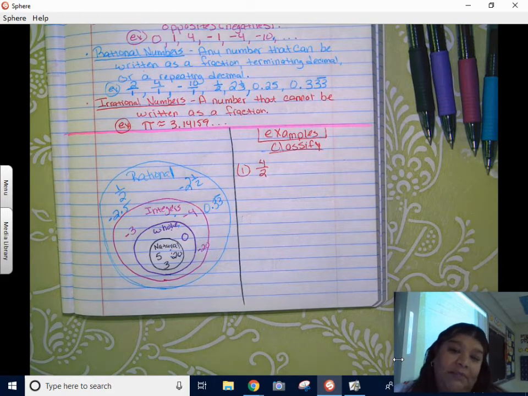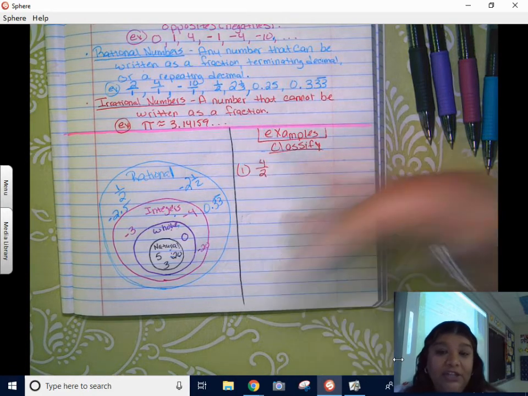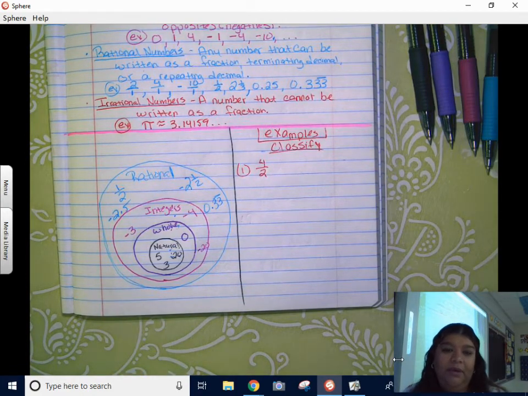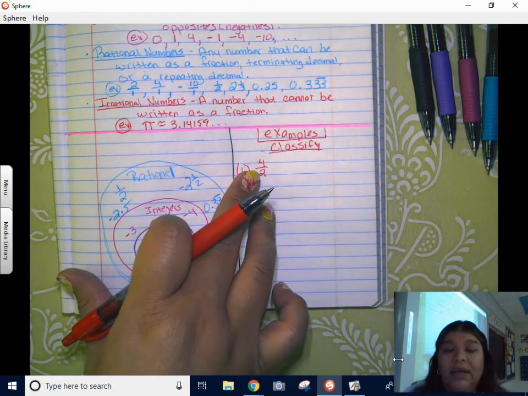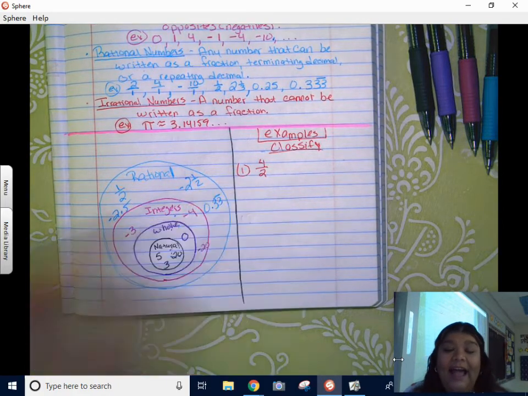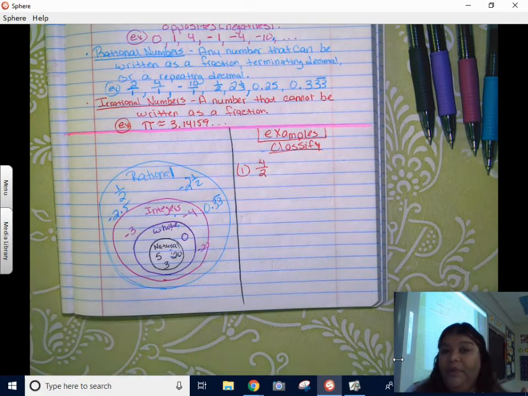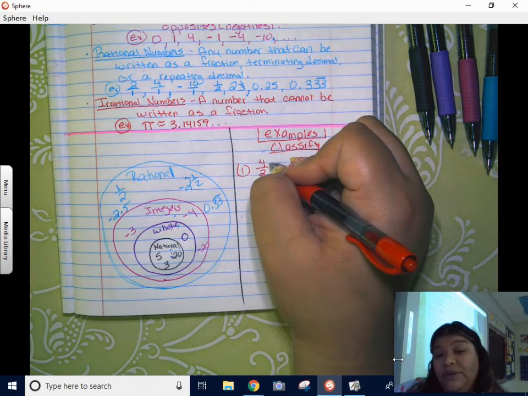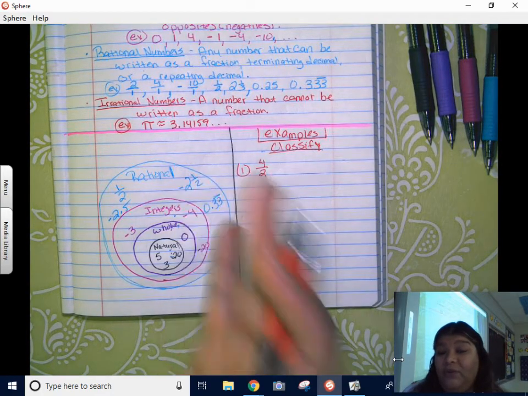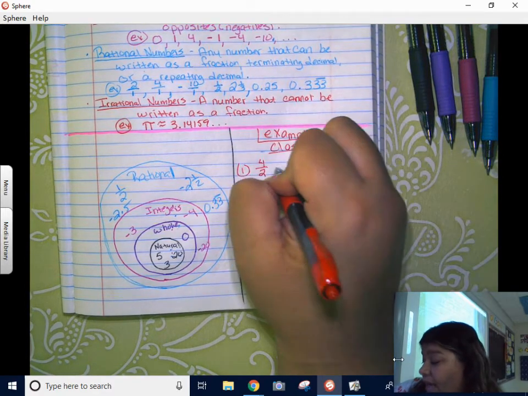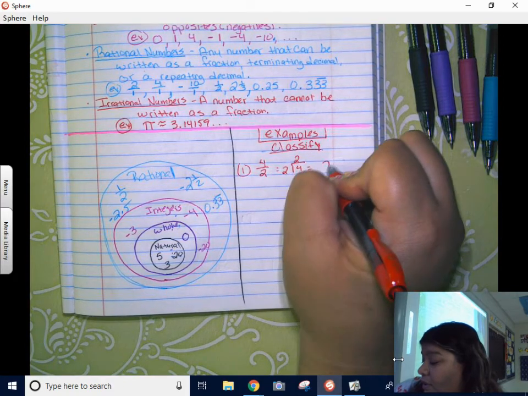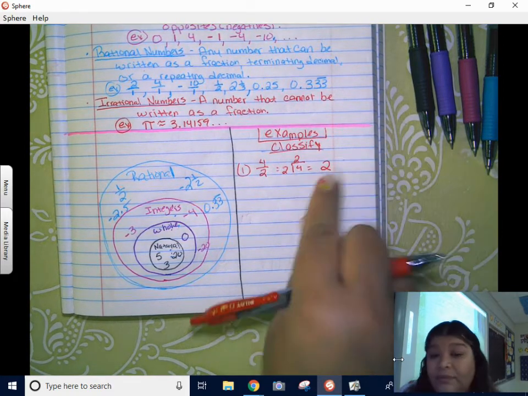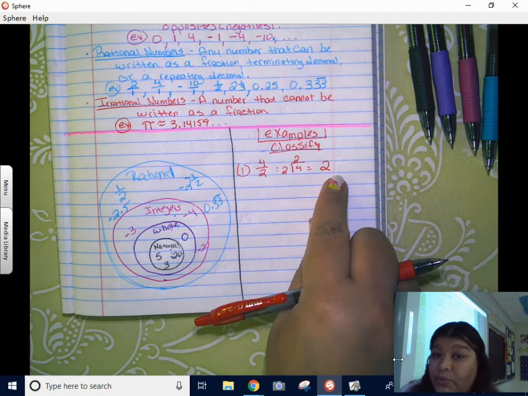Now, guess what letter A is always going to be? Letter A is going to be rational because you're going to see a fraction. You're going to go, rational. It's a fraction, ma'am. You just said no fractions are involved in here. But what's up with this fraction? It's an improper fraction, okay? And how do we change it from improper to proper? You must divide, simplify it out, okay? And so on this one, improper means your numerator is bigger than your denominator. Can I divide 4 by 2? Yes, I can. If I divide 4 divided by 2, that gives me a whole number, 2. So actually 4 halves is 2, okay?